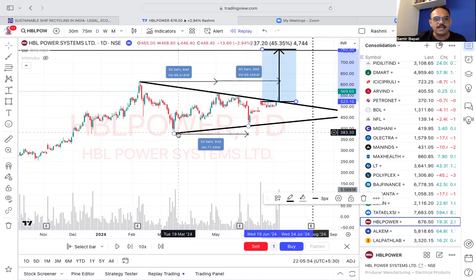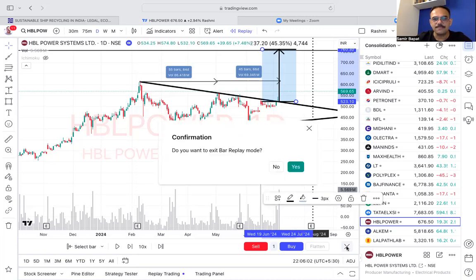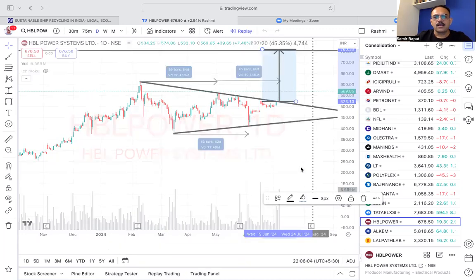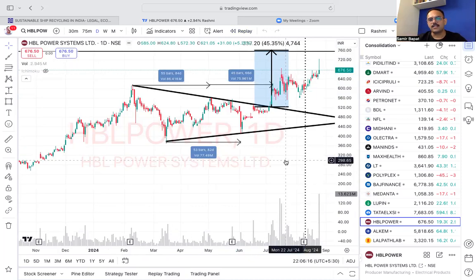So for a triangle, the maximum width here, we keep it and take it as a target. Right now, it is in progress. It went up and it has come here. So most likely in the next few days, it will reach here. It may reach, may not reach, but there is a higher probability that it will reach there. So this is how we take the rectangle.